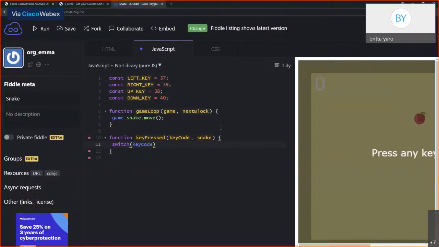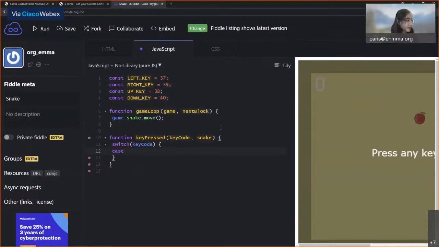So now we can open a bracket. At the end of the line, we open the curly brackets. And under this bracket, we will write case. We will type case and a key code, like left key or right key, one of the variables that we created before.